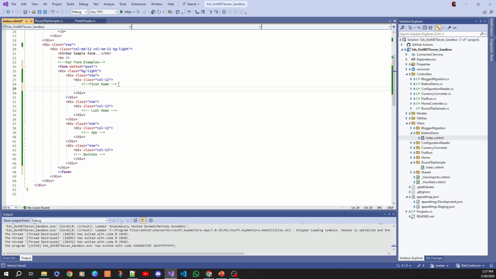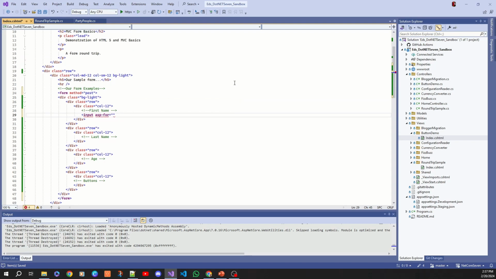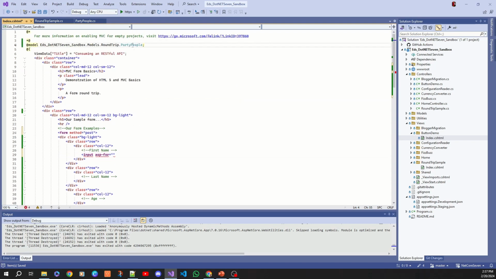Let's create a label or a text box to hold the first name. And so what we're going to do is we're going to create an input, and the ASP4 and then we're going to give it the object name, and the object name is going to be party people.